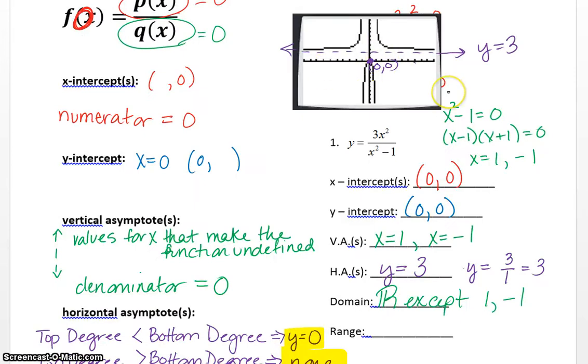Okay, so if we look at the purple drawing on here, we know that the top part of the graph lies directly above 3. So we're going to say that top part is y is greater than 3. And the bottom part is here at 0 and below, so we're going to say that y is less than or equal to 0. Okay, so there's our range.